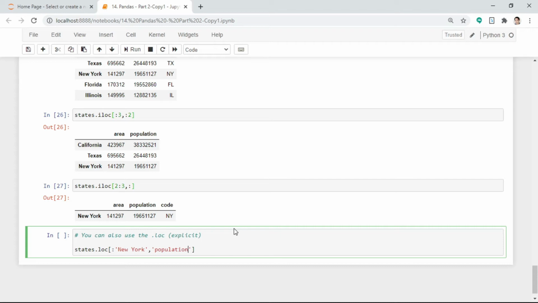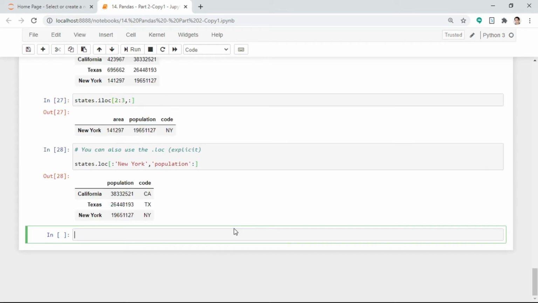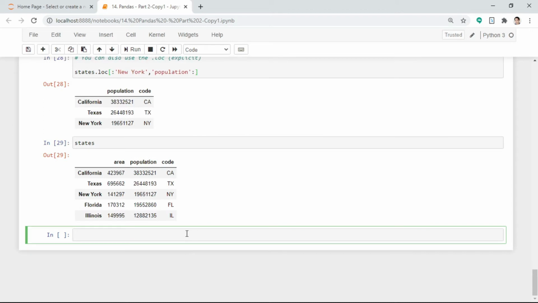That's the difference between iloc and loc. Start from population and select onwards. So the result of this one will be California, Texas, and New York. Okay, let me show the states again so that this will be clear, and let me annotate.